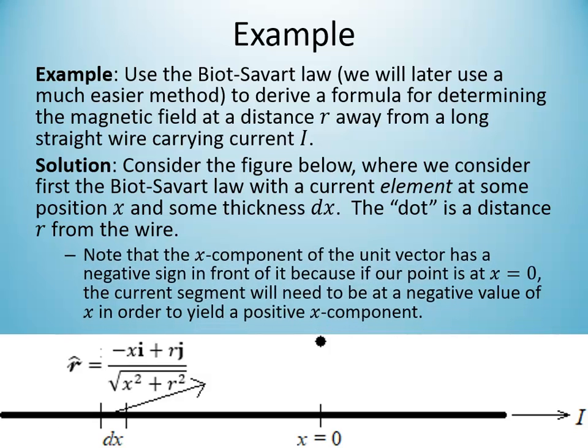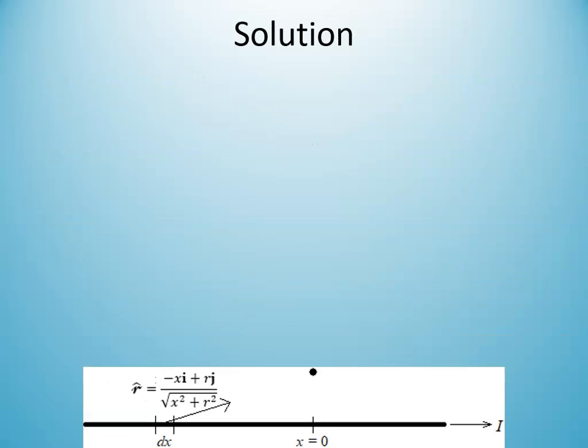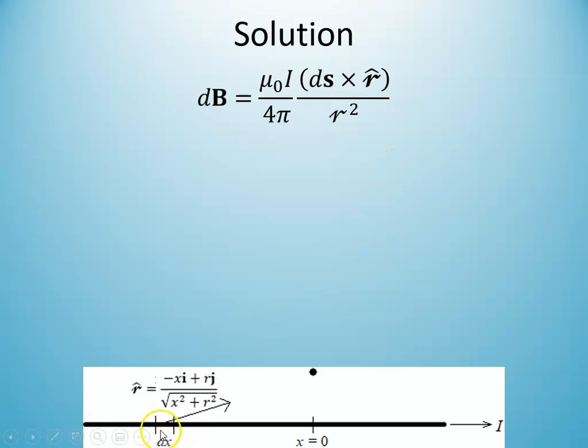So first of all, you're going to notice that there's going to be an x component and a y component. So let's consider this, a ds vector cross curly r hat. Now notice that in this case, curly r is not the same thing as my distance little r from the wire. The distance little r is the perpendicular distance from the wire. Curly r is the distance from the field element to where I'm trying to calculate the field strength. So that's what's going to need to go in here. Be very careful with that.